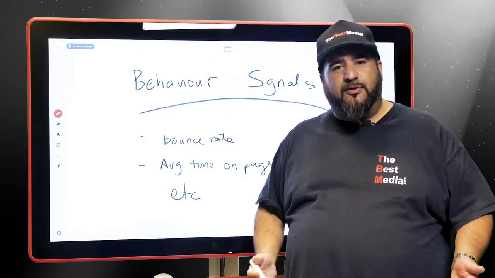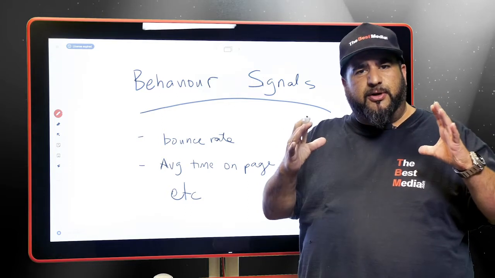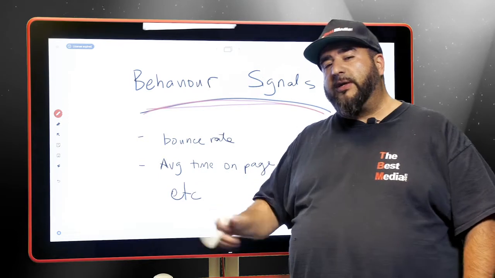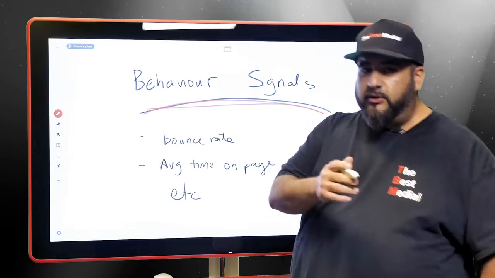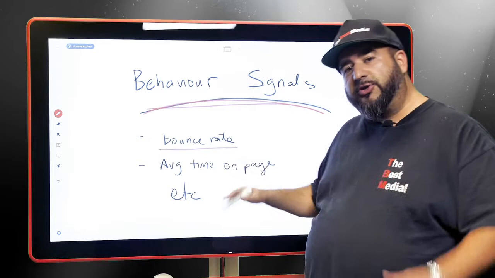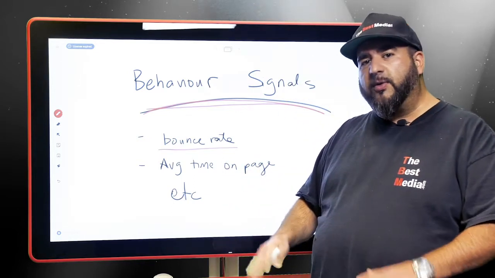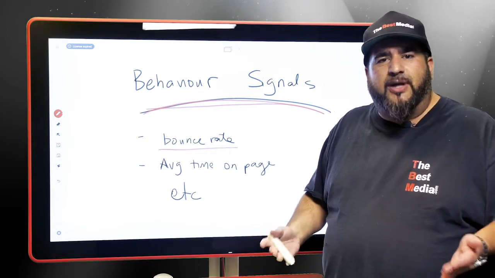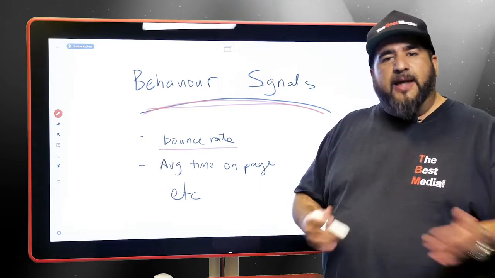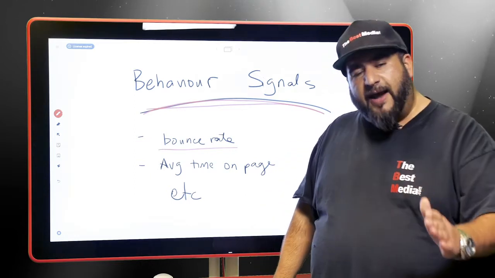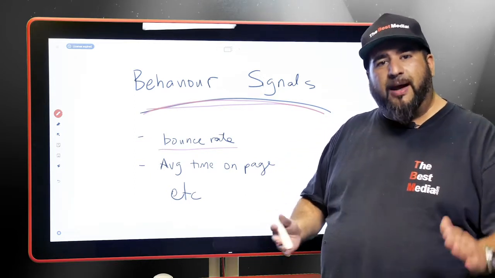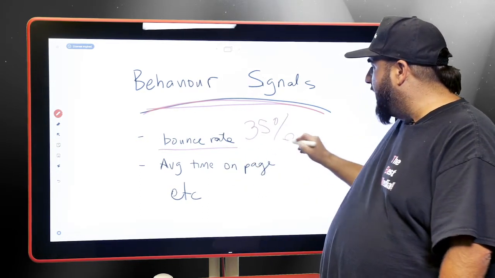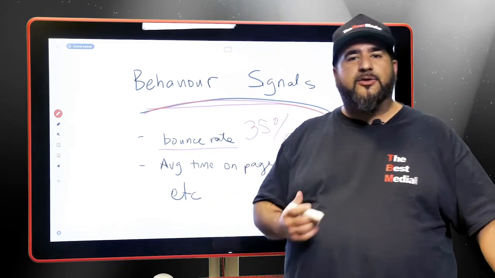Lastly, we got behavior signals. So Google's going to see the big picture here. What are they looking at? I'll tell you right now. Behavior signals Google is looking at to rank your Google My Business page include bounce rate, making sure you have a lower bounce rate than you started with, or getting that lower and lower as much as possible. A lot of people ask me, what bounce rate should I have? It really depends across different industries, but if I had to give you a ballpark general bounce rate, get it less than 35%. And again, this is very general across many industries.